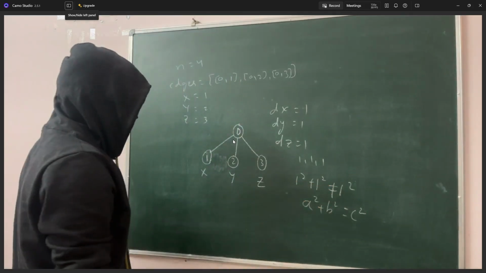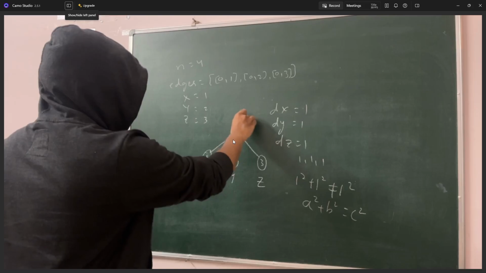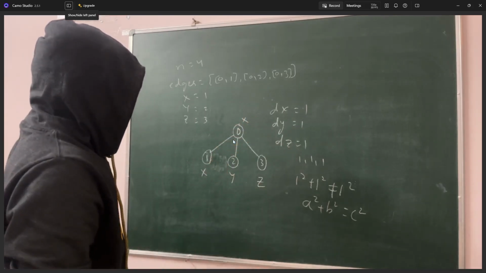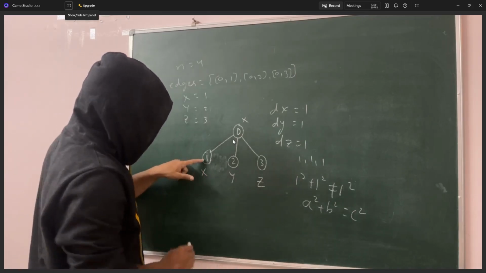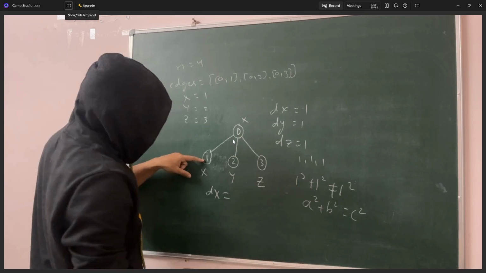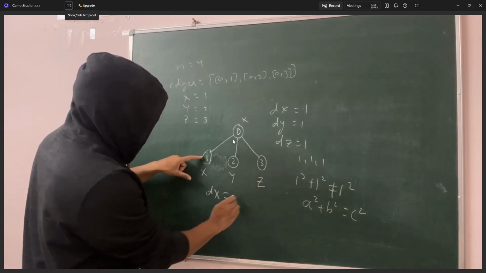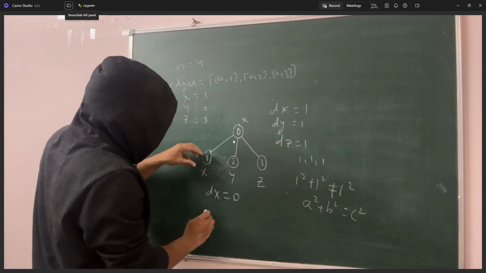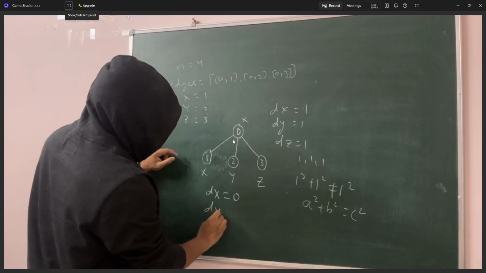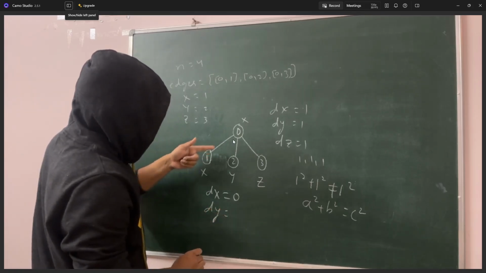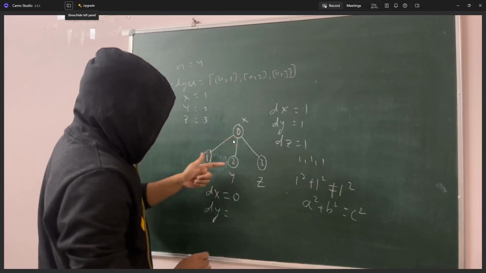2 is not equal to 1. So from this node we are not getting any special Pythagorean triplet, right? Let's try to consider this node. If we consider this, from node 1 the distance to x is 0. Since it is the same node, we don't have any edge, so it is 0. And to node y, if you see how many edges are there, 1 and 2, so the distance is 2.